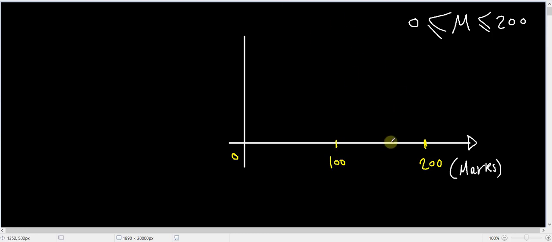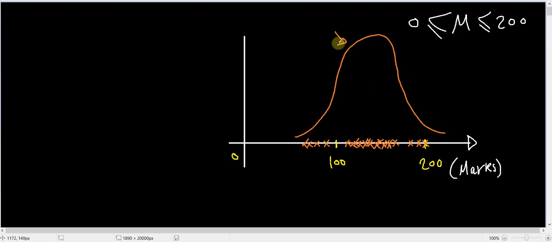For example, you have many students having marks in this position, maybe a smaller number of students near the 200 sign, and maybe also a smaller number of students right here, and maybe many more students here. So in this moderate or average range, you have a larger number of students. Now you want to describe those marks using some probability density function. For example, you might assume that those marks follow some sort of a Gaussian distribution, so maybe something like that.